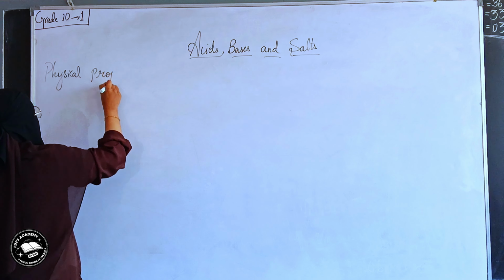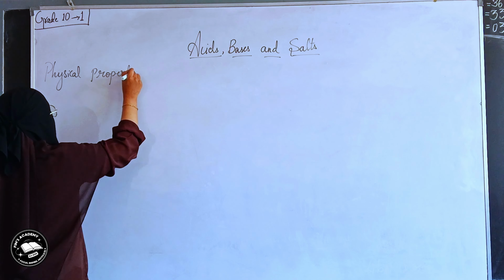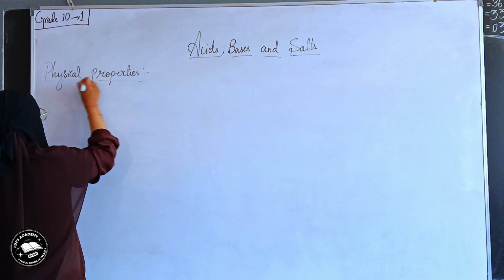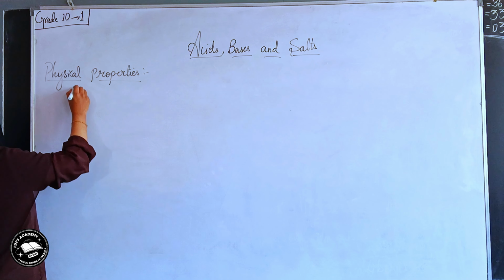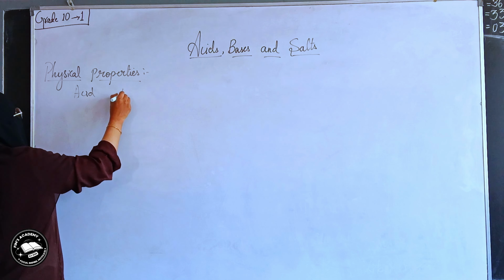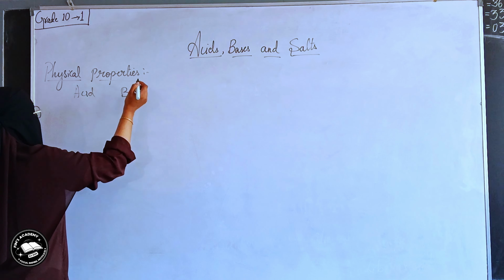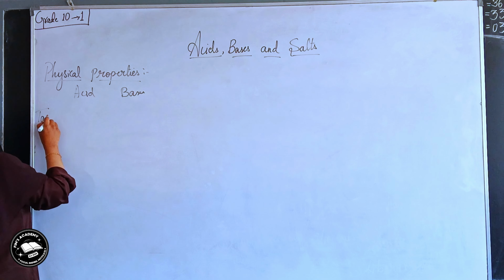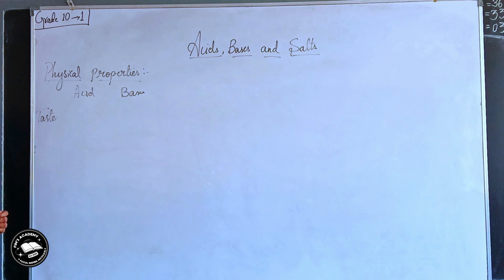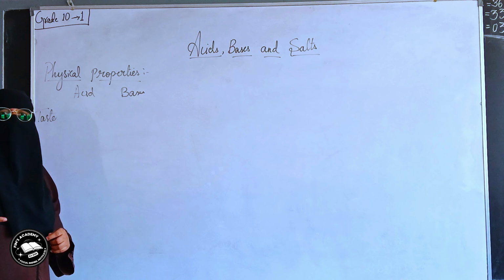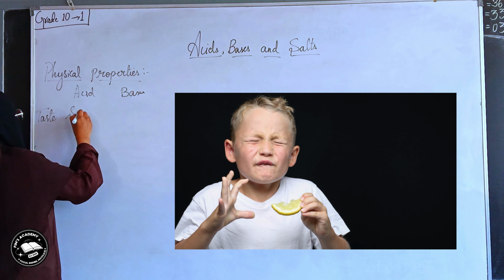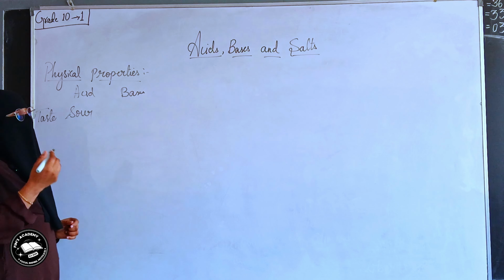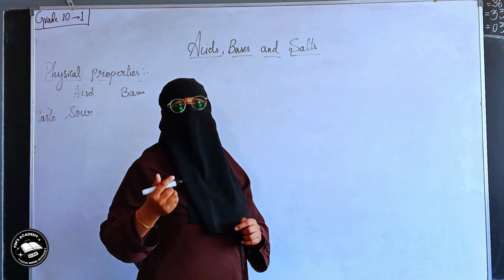You already know the physical properties of acids, bases and salts because this is a concept which is included in your 7th as well as 8th standard. Let us talk about it. If I talk about an acid and a base, on the basis of taste, we know that the acid or acid containing substances, they are sour in their taste, right? What we call it as khatta. So anything which is khatta mostly contains an acid.